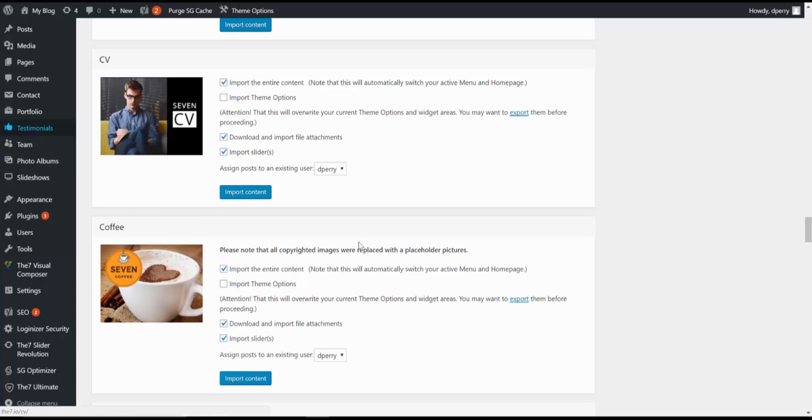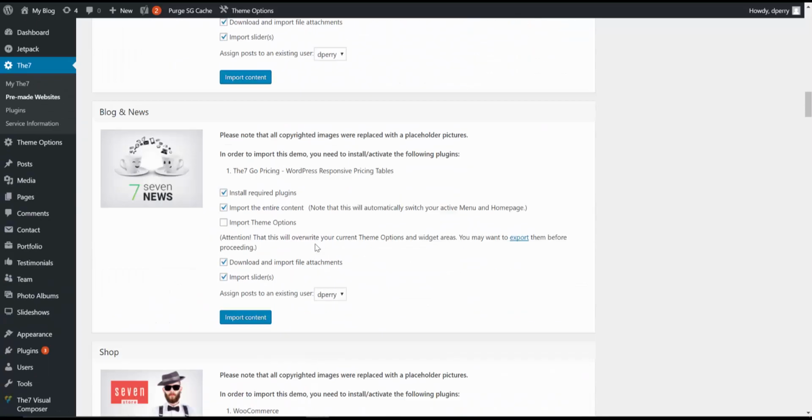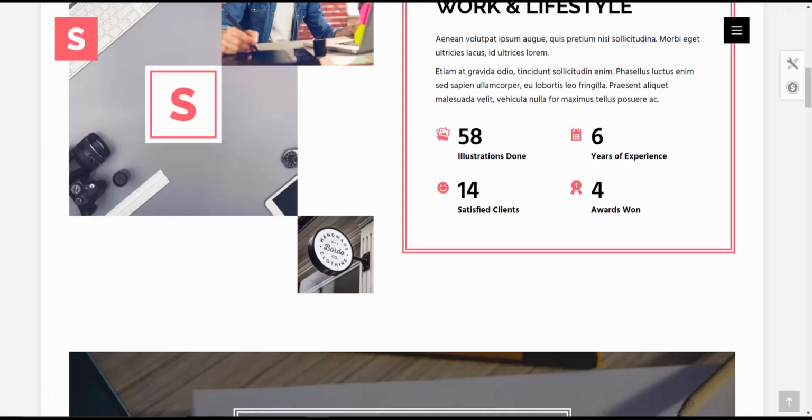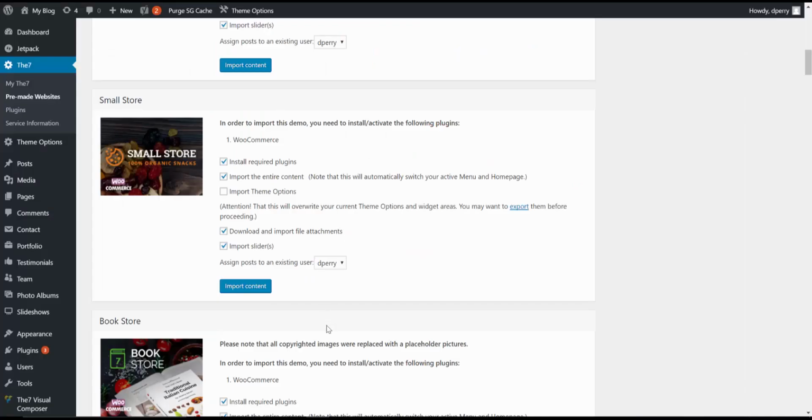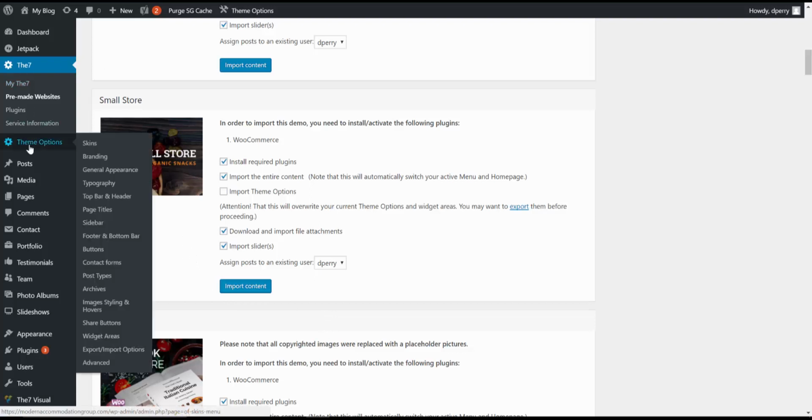So there you go. Now, before we conclude, I just want to talk to you about how you actually take some of this content and make it your own, because this might be the first time you've used WordPress. So I'm just going to go through some of the different features. The first thing you want to know is on the left menu, the theme options button is a really important one. So this has all the different options in terms of how you can customize this to make it your own design. The skins would talk about the background and the different color formats that you use. You can customize that for whatever you want.